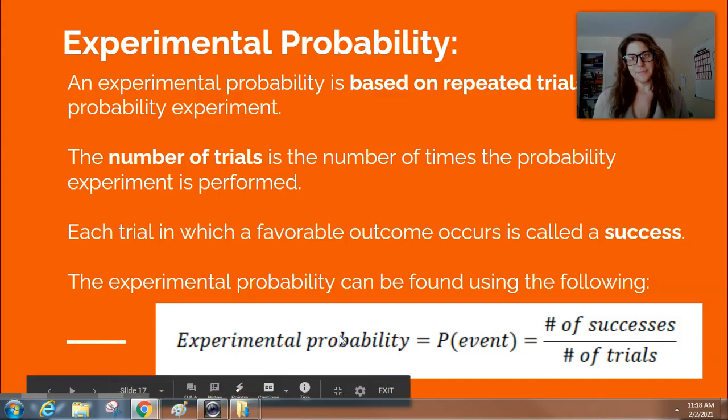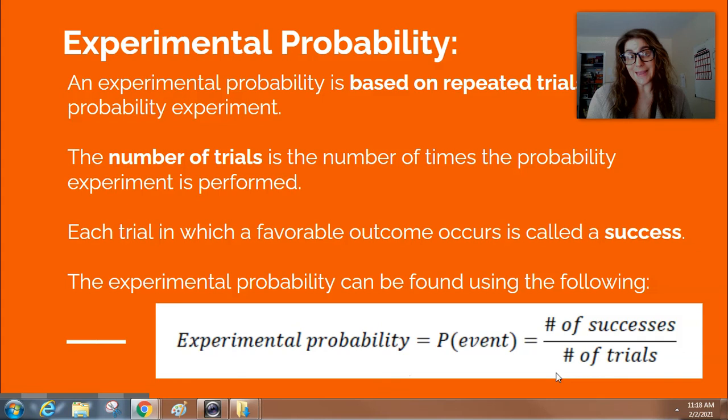So an experimental probability is basically the number of successes, meaning how many times it actually happened. So again, if I'm trying to flip a coin and get heads, how many heads did occur out of how many times I did something? How many times did I do the trial of flipping the coin? And that would be your probability of the experiment. Now, granted, all of these are fractions. You could divide them to get the decimals, and then to make it a percent, you times it by 100. So just be aware of that, and it's your choice how you want to leave your probability.